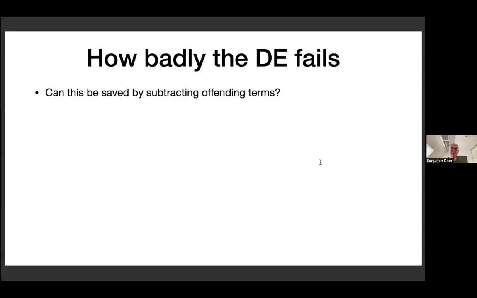So maybe we can still use the derivative expansion to get the right limit if we do some clever subtractions. Why am I saying this? Well, for the sake of argument, let's insist that we can write this function f as a Taylor expansion. And let's see if we can find beta functions for the Cn,k, solve these, and then somehow take the k to 0 limit and see if we can get back to the full solution by subtracting offending terms. So it's making the connection to the motivation, if you want. I want to see the 1 over k squared terms.